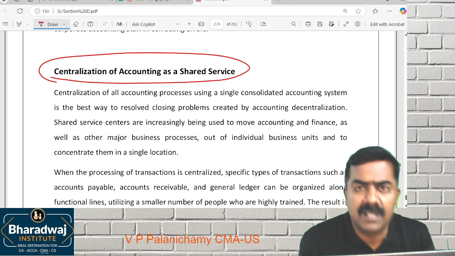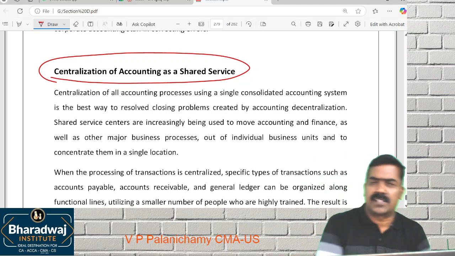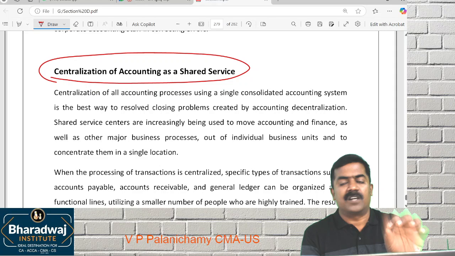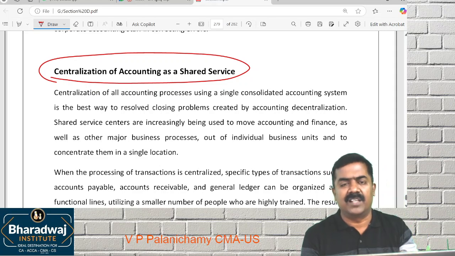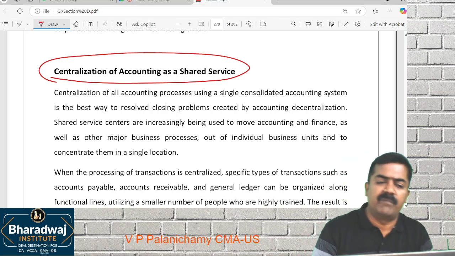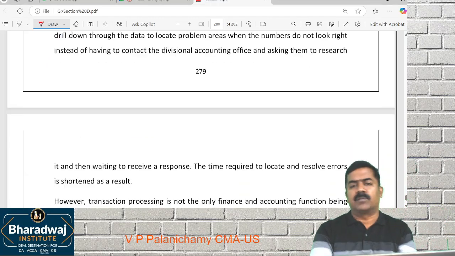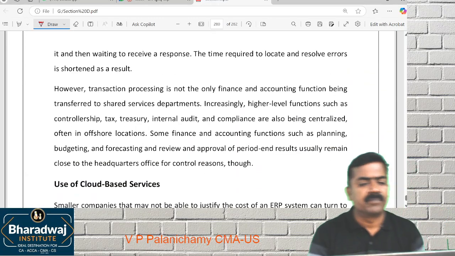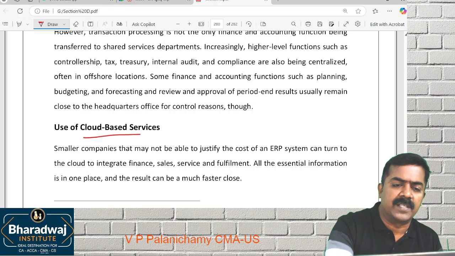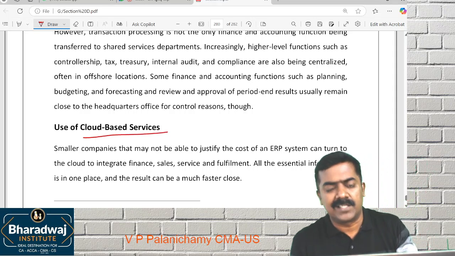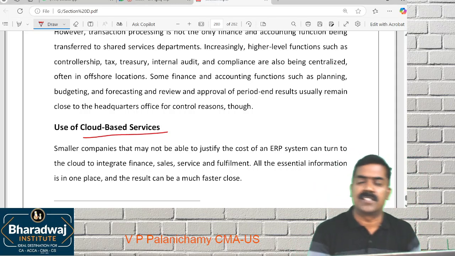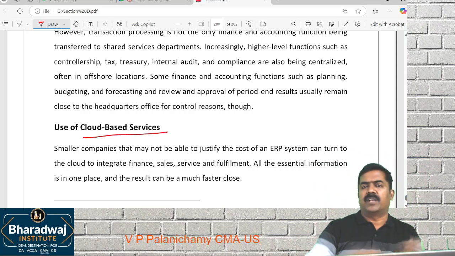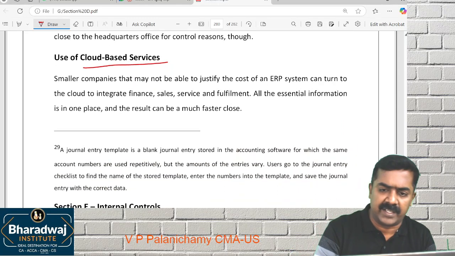It gets into the centralized accounting servers, where by the end of each day you will be able to work out what is the expense for the day, what is the income for the day, what is the accrual for the day, what is the payable for the day, what is the inventory for the day. Everything you will be able to take up very quickly. For which you can use cloud-based services, where data is not stored in the local system, it is stored in the centralized server, where you can access the data whenever it is required.